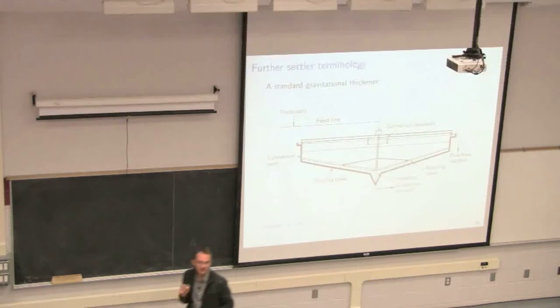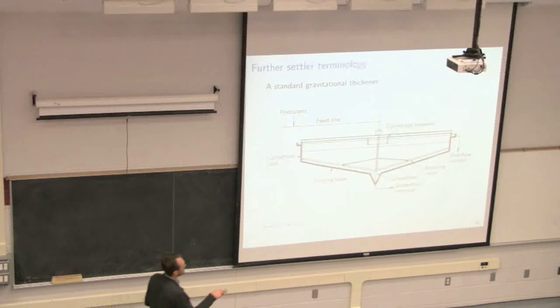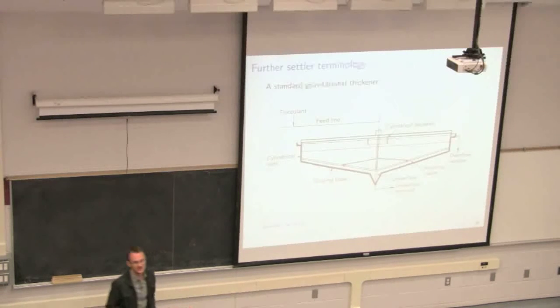There'll be very fine solids still in suspension over there, unless you get really perfect separation. But a good assumption is that most of your solids coming in the top leave at the bottom. Okay, if this unit is operating properly, it's a very good assumption that 100% of your solids are leaving at the bottom. There's a very small error that you make due to the solids that are so small they remain in the overflow. Okay, so we can do a mass balance on that unit quite nicely from the solids perspective. Solids coming in over here, where we know our feed flow rate and the feed concentration of solids, that same amount of solids has to be leaving at steady state out the bottom again.